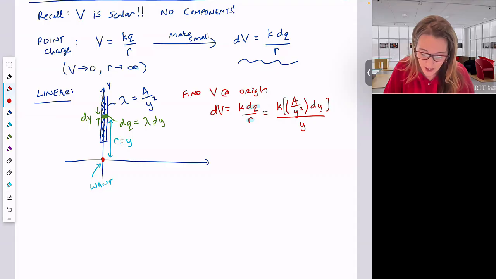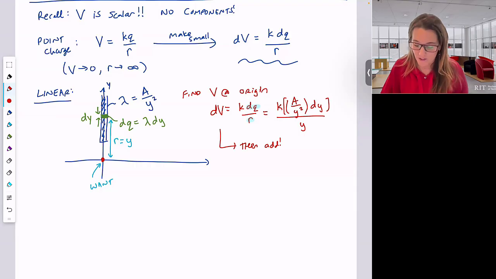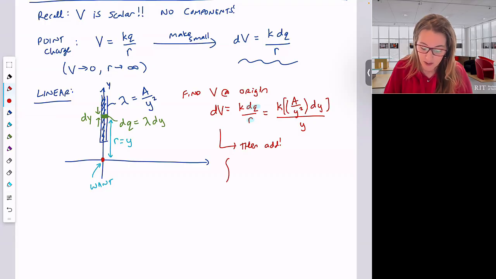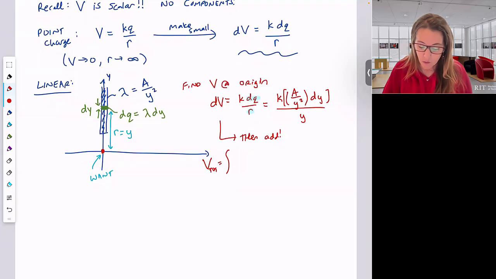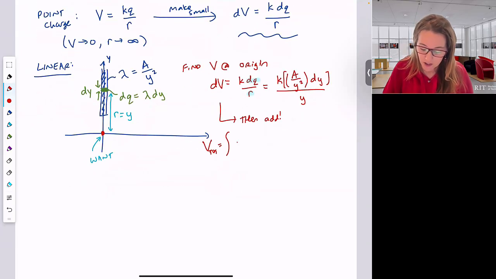And then I can just add. And again, that's because it is not vectors. So don't do this for electric field, but for electric potential, we can just add them up. So we take the continuous sum to get the V total, and that's just our integral. And we're going to want to add up all of our dVs, and we want to do this where the object is. So I'm going to simplify this a little.